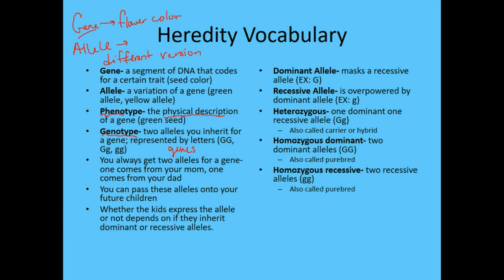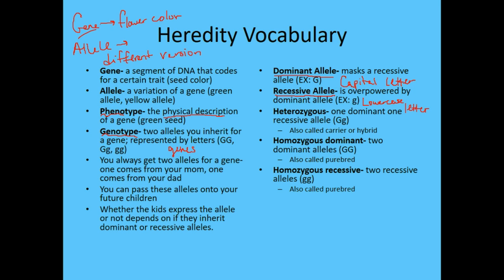We can break them into two categories, and it's very, very easy. We have dominant alleles. These are the ones that show up the most often. They are represented by a capital letter, and they will mask the recessive trait. Thus, they show up more often. And then you have the recessive allele. These are going to be less common, and they are shown with a lowercase letter. And so they get masked by the dominant allele.